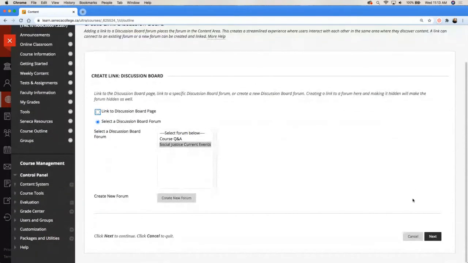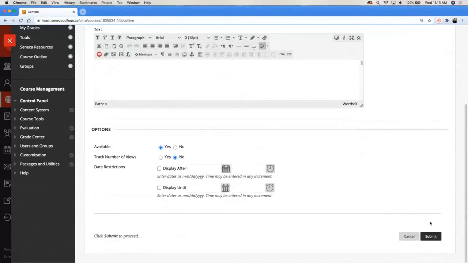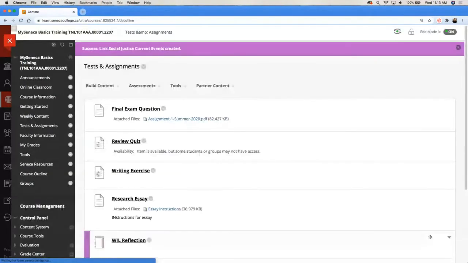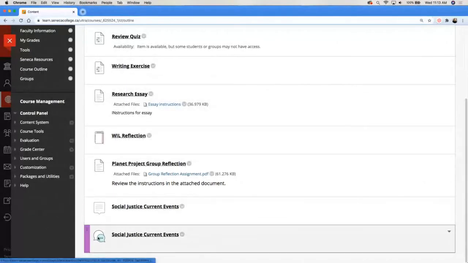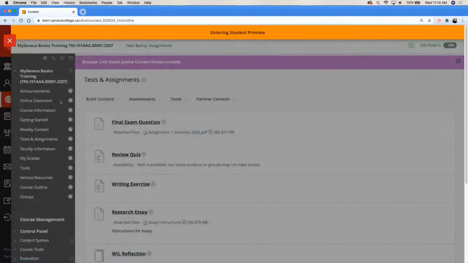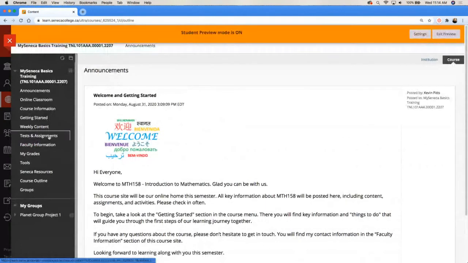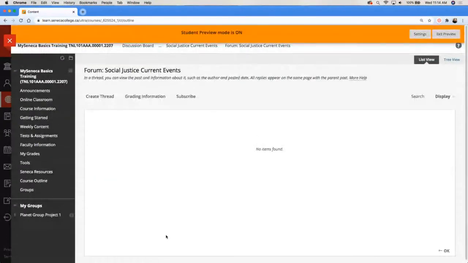Okay, so I'm going to now deploy that particular discussion board in this assignment area because it's an assignment. So I can go down and say, yeah, deploy this now. And it does it down at the bottom. So now I get the two little back and forth speech bubbles here, that shows me that's a discussion forum. And as a student, I can go to tests and assignments, and then click on that discussion board.